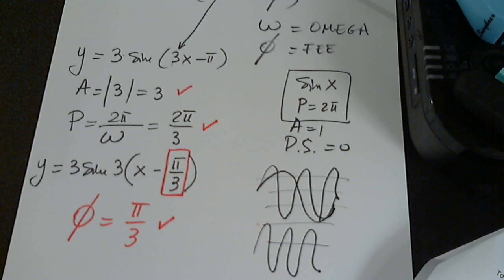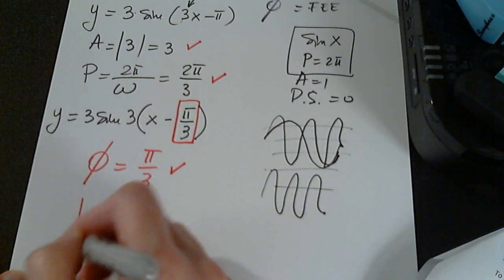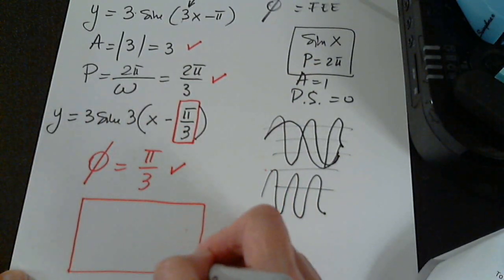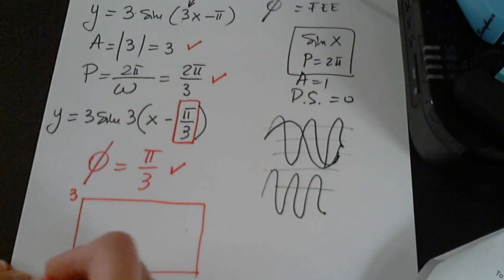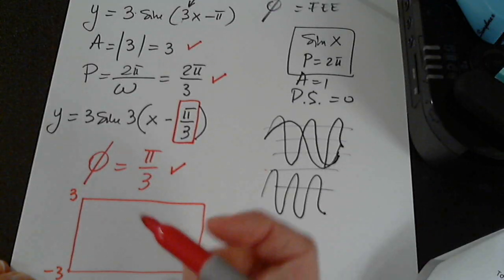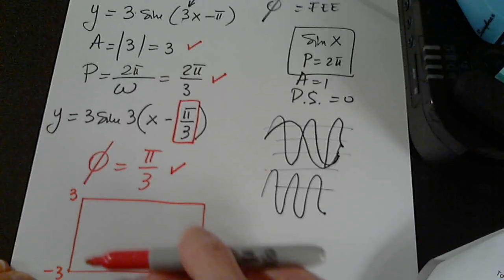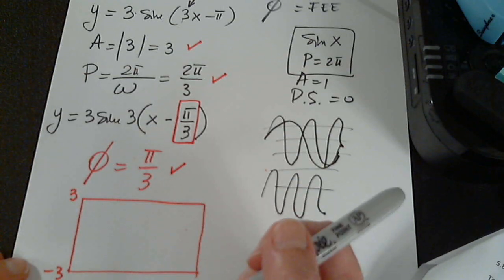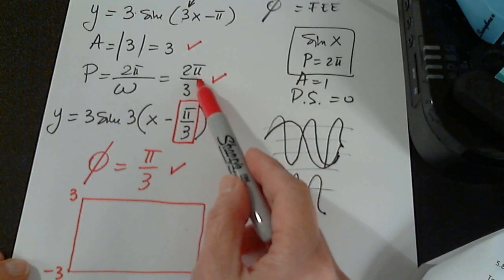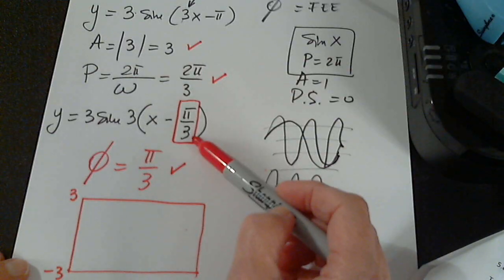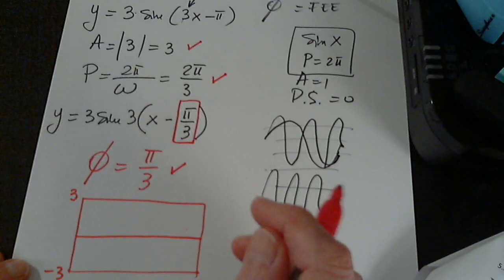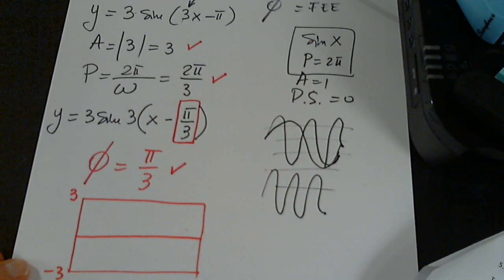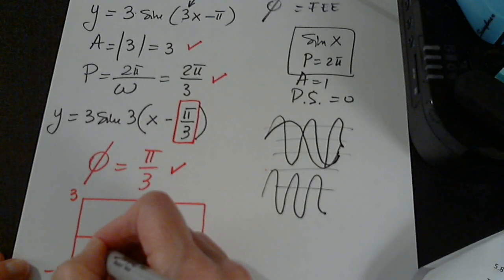Now, before I continue, I have to explain, because we have to choose the viewing window. So the viewing window in the graphing calculator has to go up to 3 and down to -3 for sure, because that's the amplitude. And there is no vertical shift. Now, the period is 2 pi over 3. The phase shift is at pi over 3. So how do I choose the viewing window to see exactly the function that I want? I will have to start at pi over 3.